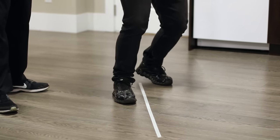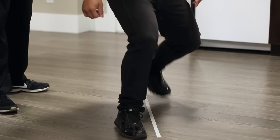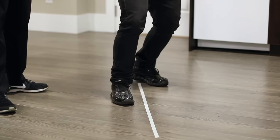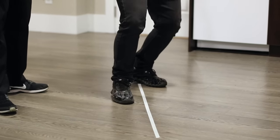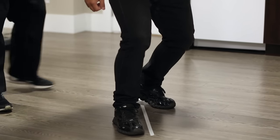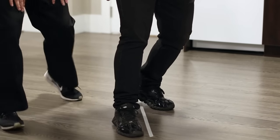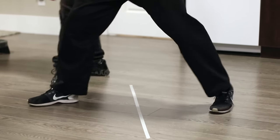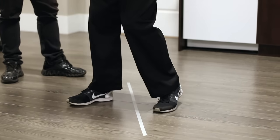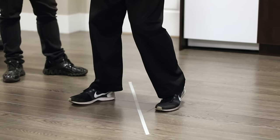Good. Now, at the same time, you don't want this to be too wide. So let me show on the side. You don't want this to be too wide. You don't want this to be too narrow. So then what is the correct distance?